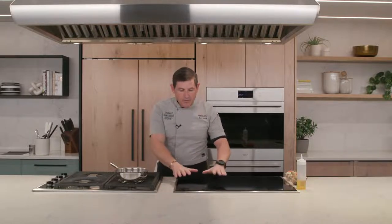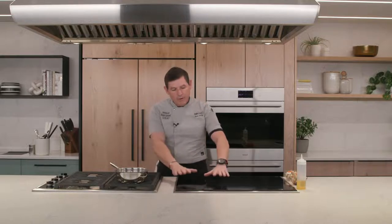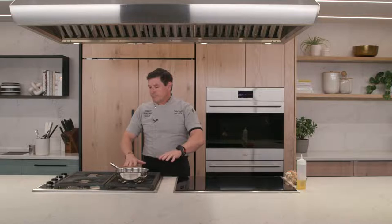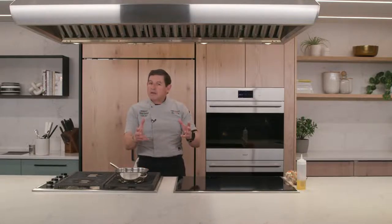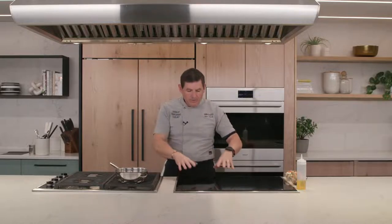We all associate gas cooking appliances with professionals, restaurants, and high-level cuisine. But we needed to offer an alternative for people who can't put gas in their home, or prefer something lower maintenance in terms of cleaning. Wolf induction gives you true highs when you need to sear and sauté, but also precise control over lower temperatures — because if you can't get a good simmer or hold something at a consistent temperature, you'll get frustrated. That's what Wolf induction delivers: the full range, just like gas.